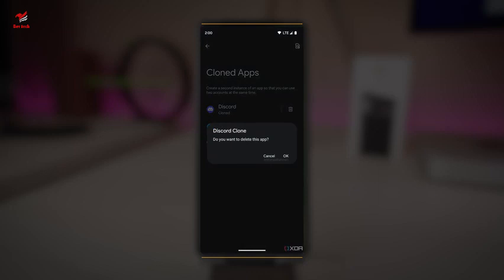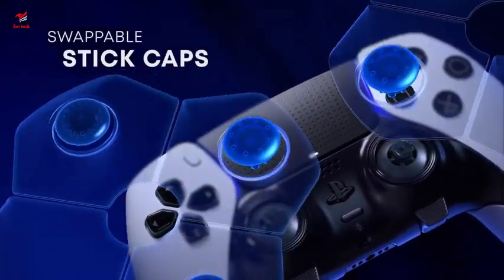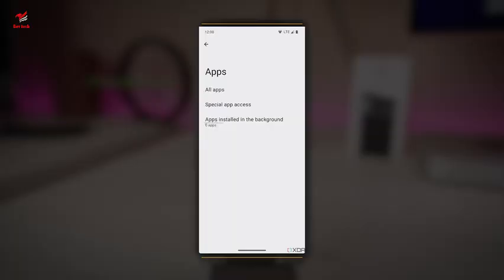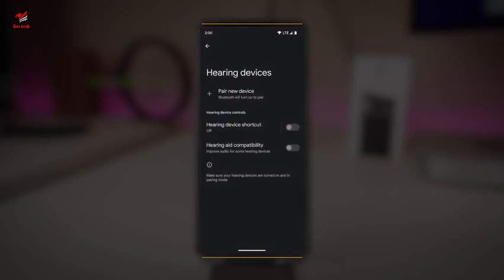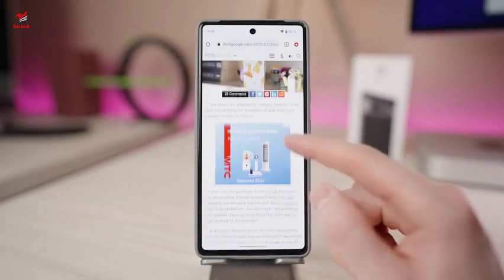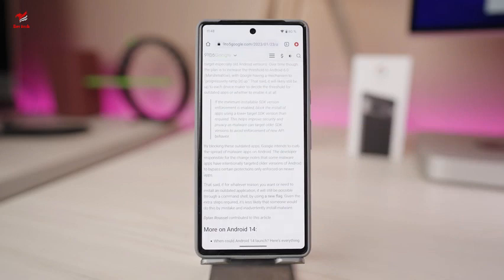The user will receive support for the new game controller. A feature will allow you to identify additional applications installed in the background, for example, by an operator or a manufacturer partner, and allow you to quickly remove them. A separate settings page for hearing devices will be in the accessibility section. Android 14 will restrict the installation of applications targeting old versions. The version is not older than the 23rd, which was developed in 2015 for Android 6. Google argues that malware often uses old versions that target older versions of Android.